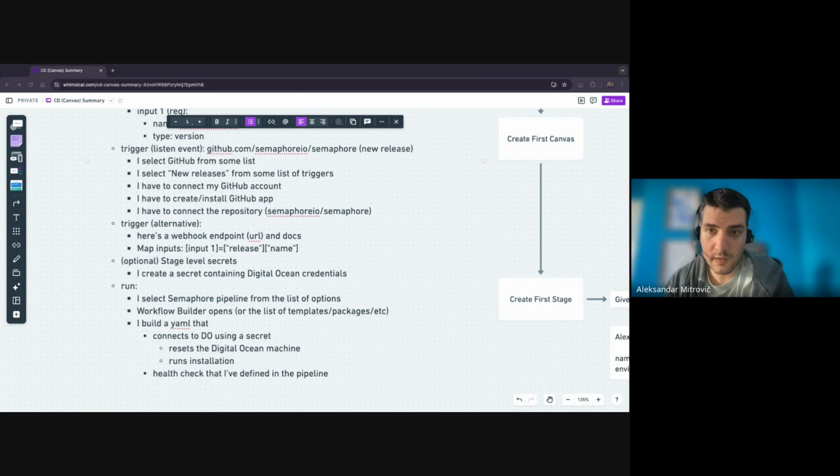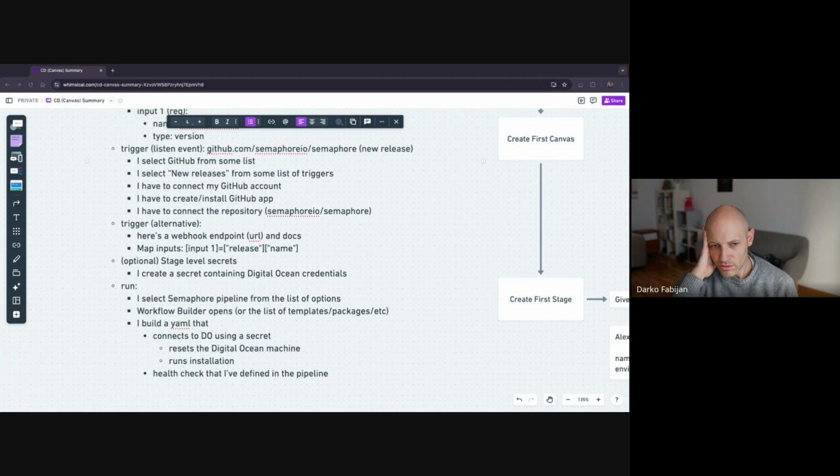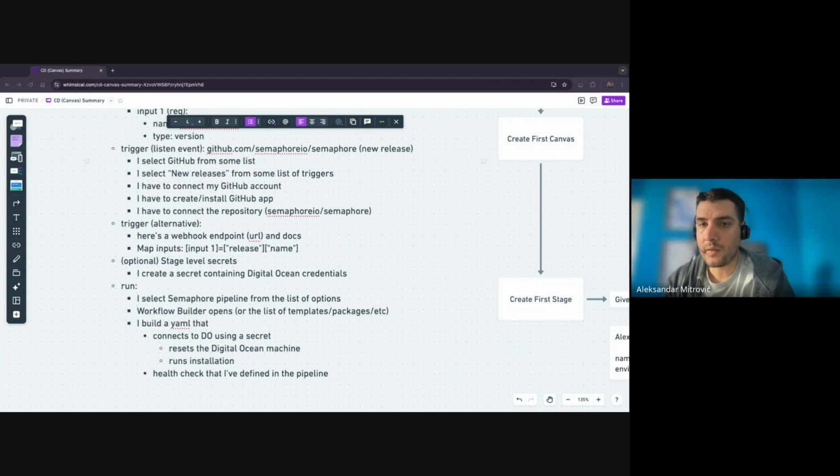So this stage would output the version, or whatever the input was, which in this case was version, but it would also, in addition to that, output the stage state. Right? Yes. And we can map that. Maybe not now. Maybe we can pause this for now.